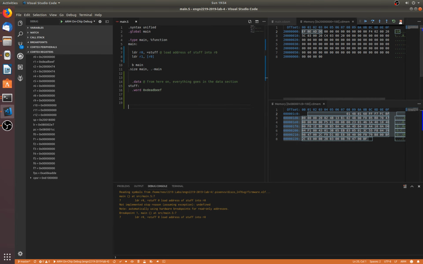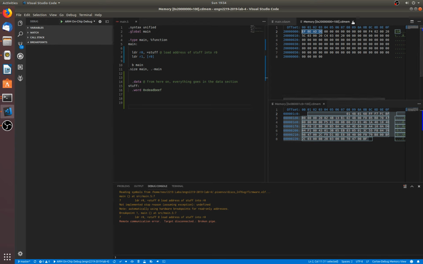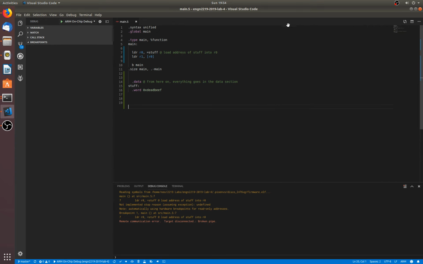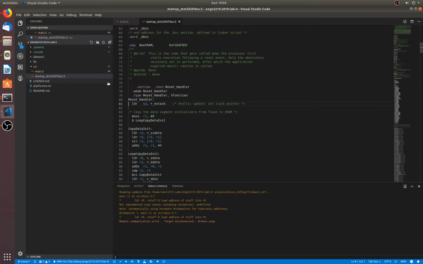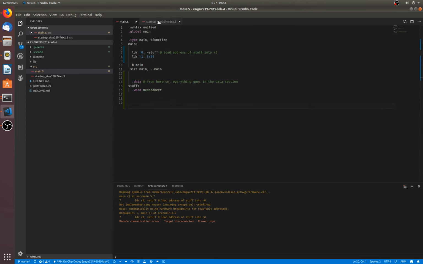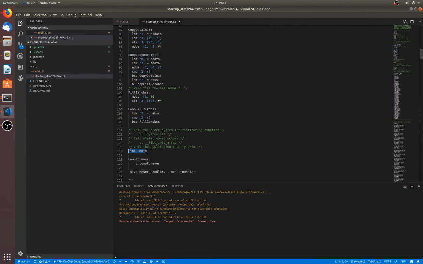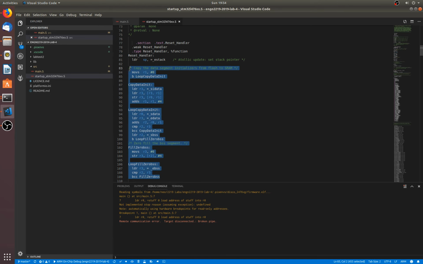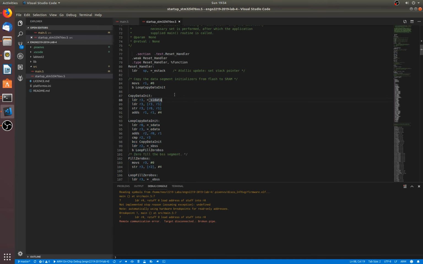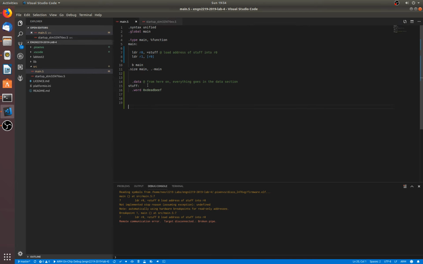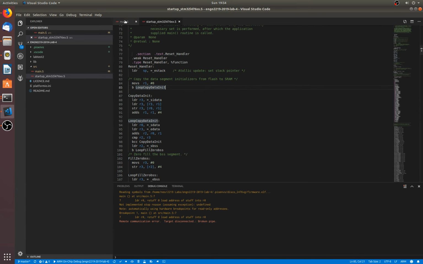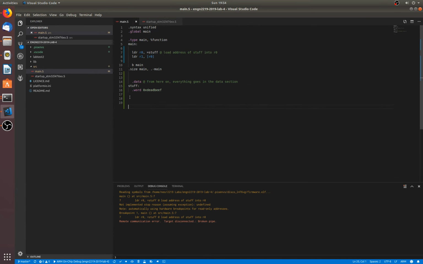And if we're wondering where that is, let's close some more windows here. Okay, so loop copy data init is here. What's happening is in our startup file, before we branch to our main function here, we've actually added a whole bunch of random stuff that you might not have seen before. Anything we put in a .data section is actually getting put in program memory somewhere else. And then our loop copy data init is dumping it all into RAM.